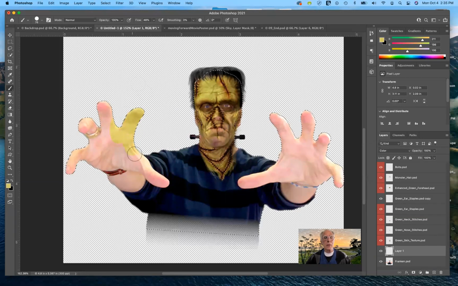I do want to be a little bit careful around his shirt. Painting right on top of his ring and his watch band is no biggie. If those change colors, it's not a problem. Now I can come back over here and we can paint this. Again, I'll paint and be a little bit careful around his shirt. But notice how it goes much quicker.